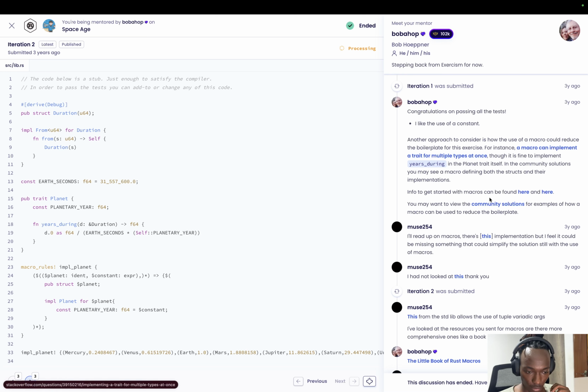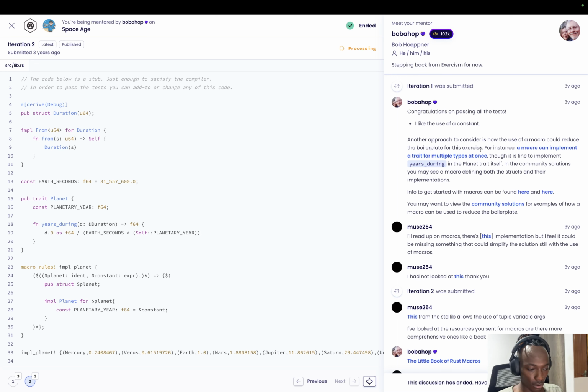Then this commentary was really helpful for me to iterate on my solution and really learn bits of Rust that I hadn't used before. Coming from Go, I had not used traits. I hadn't used macros.